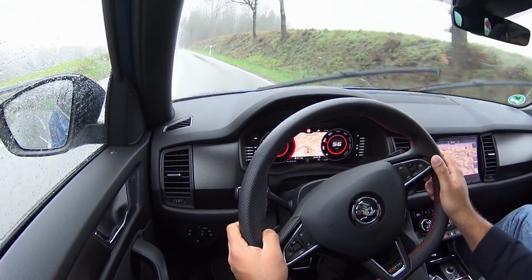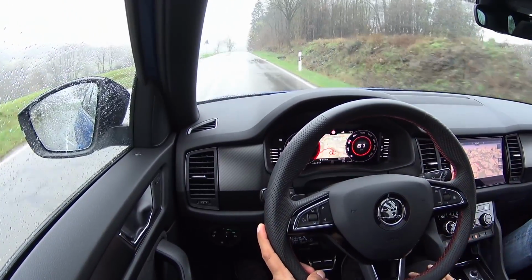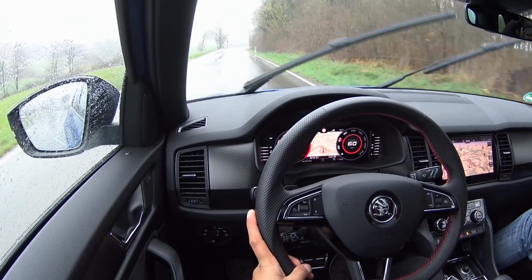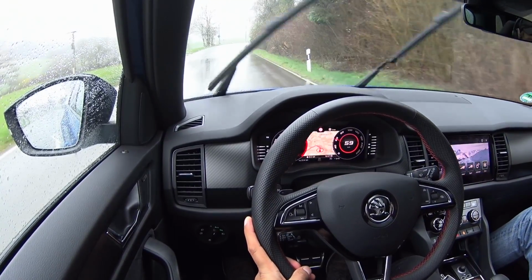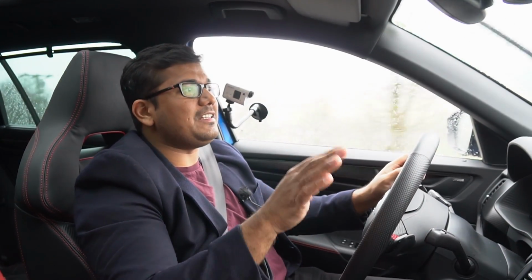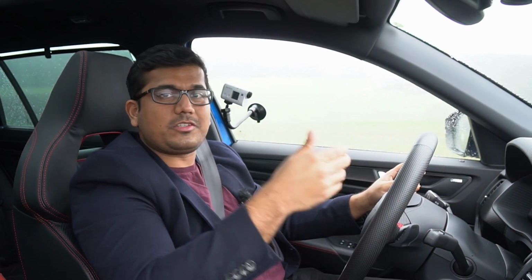You can also put a lot of other things like the map and navigation on this screen, so it is fairly usable. But let's check out some of the other driving modes. So we can go into eco mode, and now the audio booster is immediately turned off. The engine becomes really quiet. The 7-speed DSG also coasts, so right now it's decoupled the engine and the transmission, and it's just using its momentum and weight to go downhill.